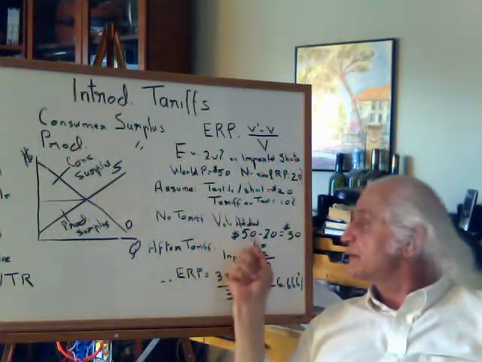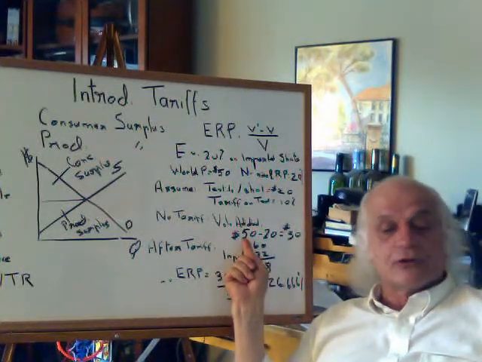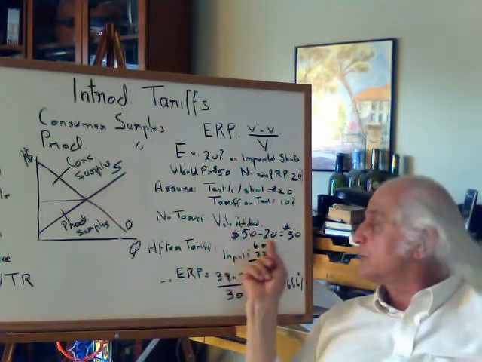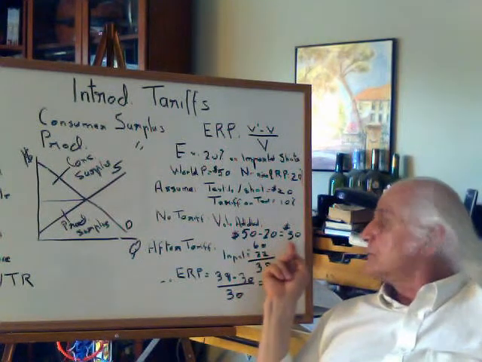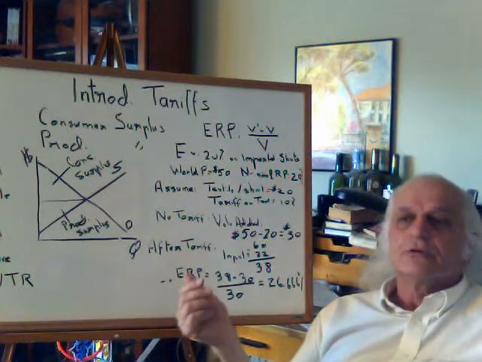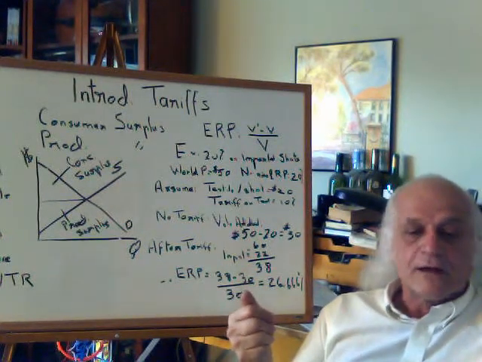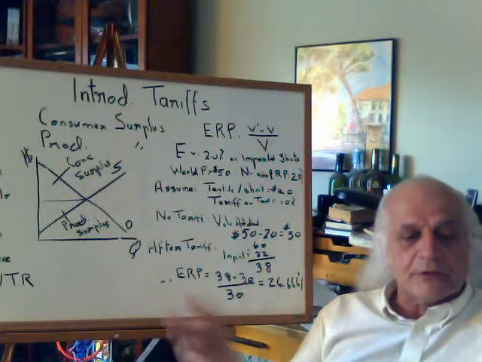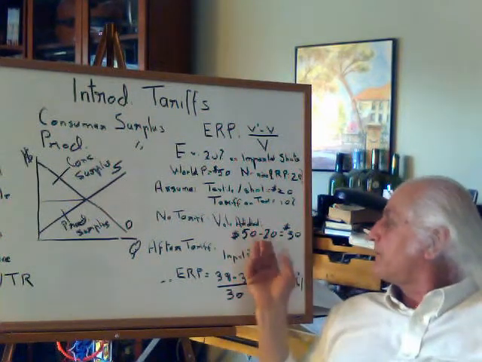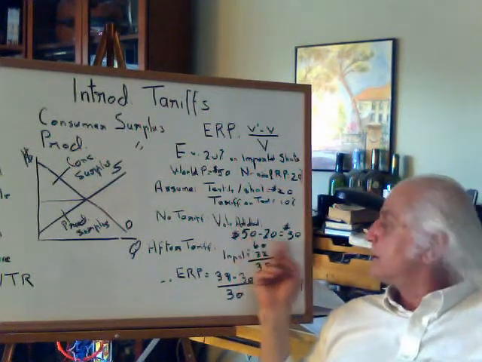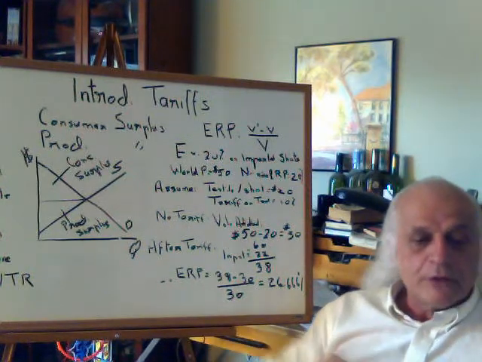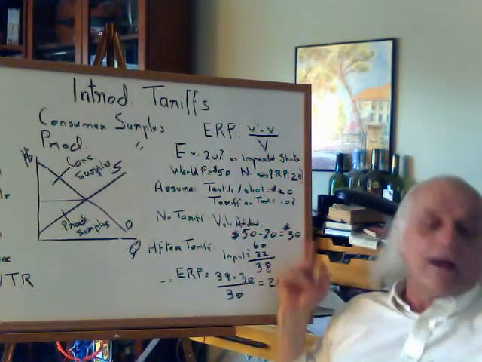Prior to tariffs, as you can see, we used to sell the shirt for $50. We used to pay $20 for the imported material. So the value added is $30. That's to say you're a manufacturer. You import $20 worth of textile, you hire a few people, you pay the rent, your taxes and utilities and what have you, and you get $50, therefore you have added a value of $30. So you start with 20, you sell it for 50, so the value added is 30.